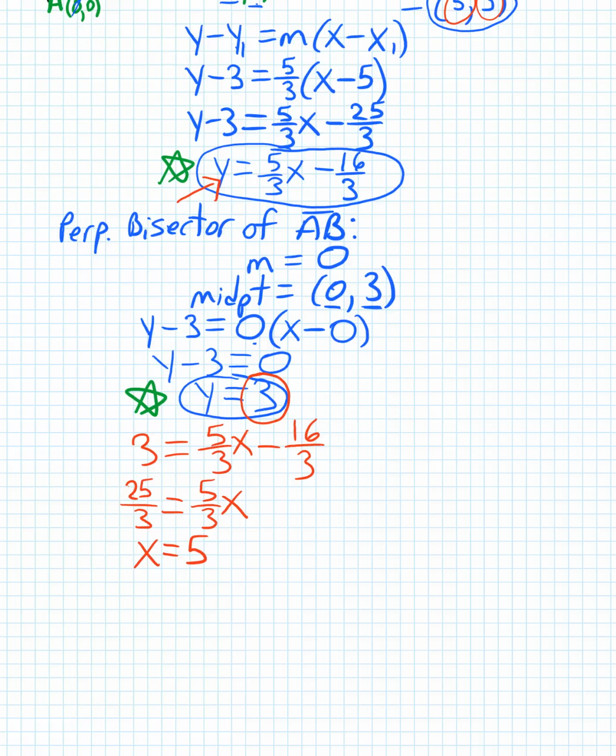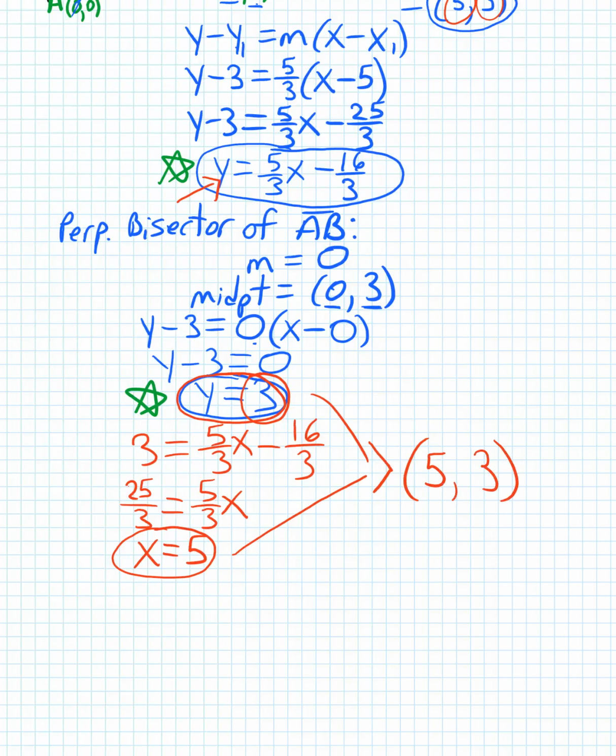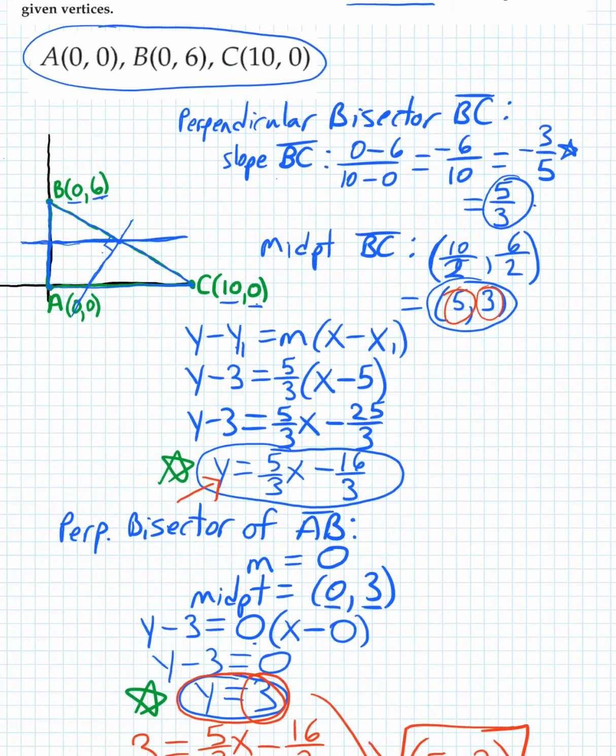All right, so we're trying to find the intersection point. We found the x-coordinate of it, and we also already have the y-coordinate of it. So we have our answer, the point that all these perpendiculars bisect is 5, 3. Whew. And that is our circumcenter. Let's double check that up here. Does that look like 5, 3 in our picture? 1, 2, 3, 4, 5, up 1, 2, 3, bam, there it is. We did it. Good job.